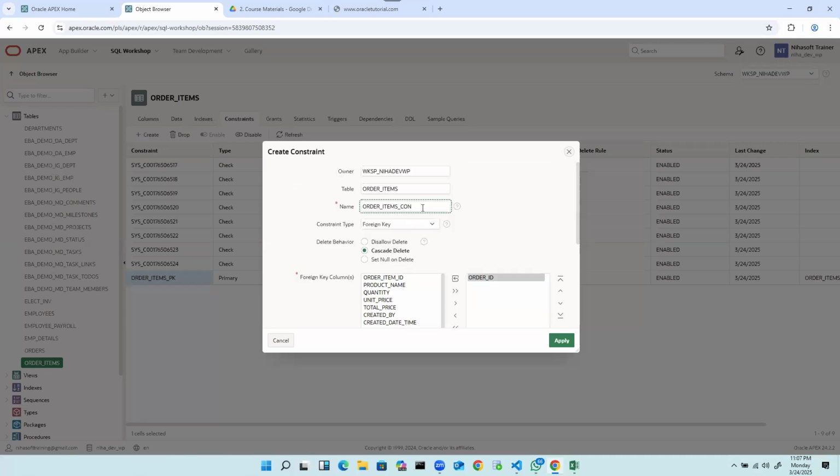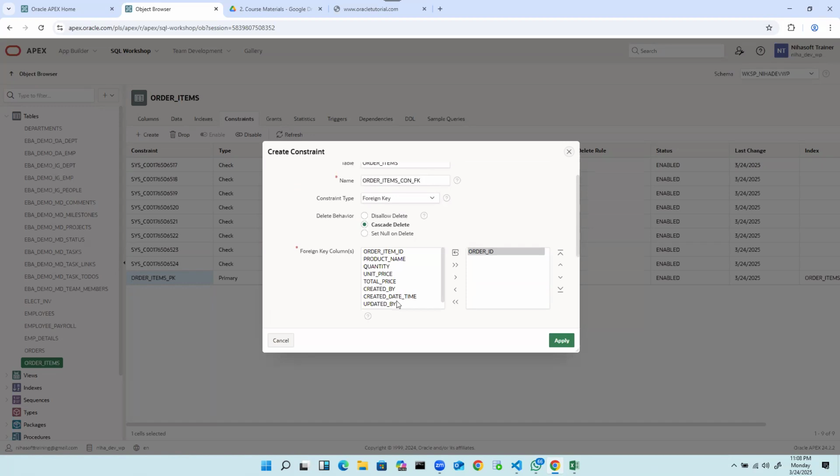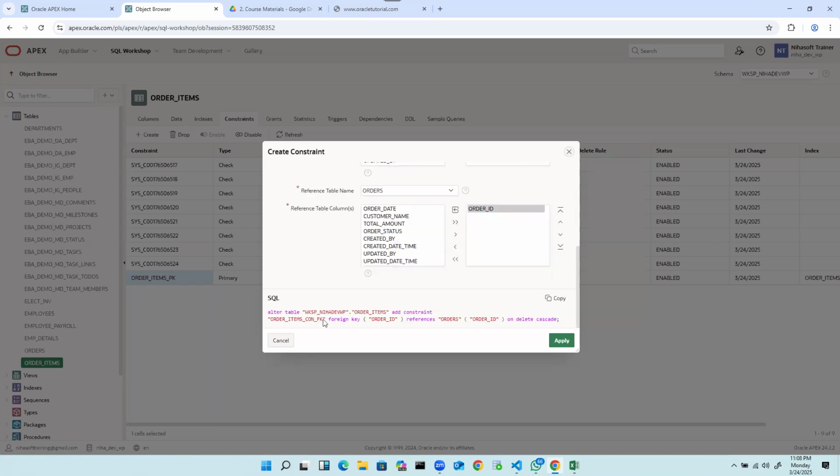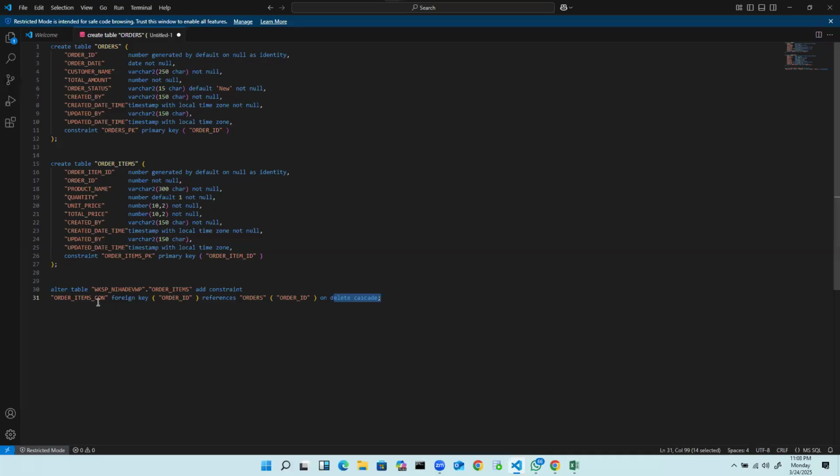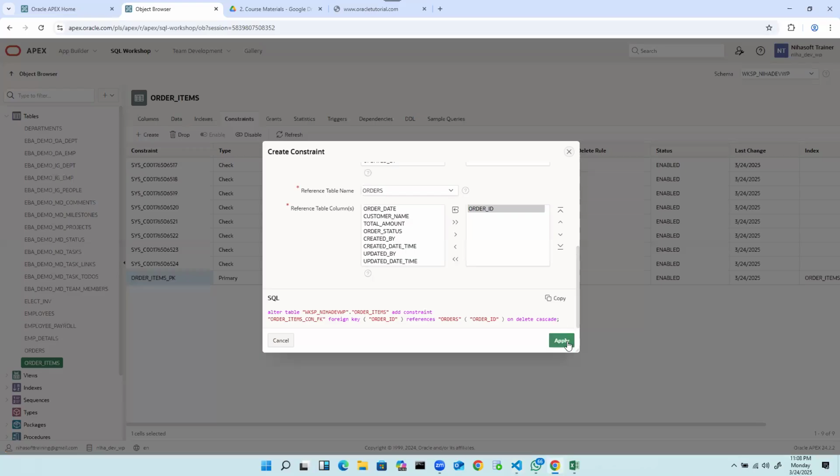It is better if you rename the constraint like fk, so we can easily understand this is a foreign key constraint. The script got changed, so I'll alter it here. I'll apply this so that the table will be altered.